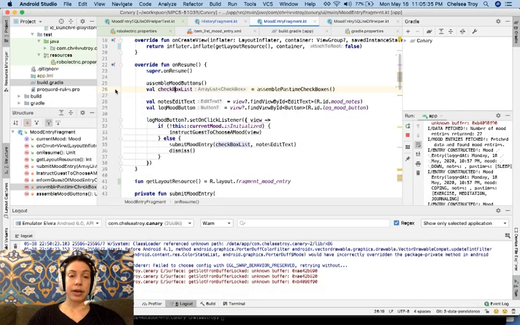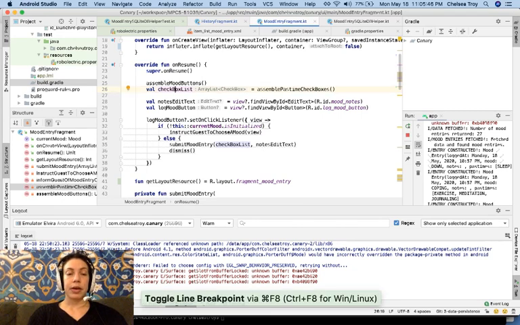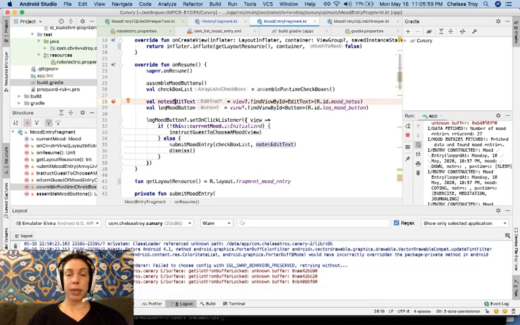I can click right here on the line number, and that's going to give me this little red thing right here. And that means that I have made a breakpoint right there on that line. Then I can use Command F8 to toggle that. So I can put my cursor on a line, let's say notes edit text, and hit Command F8, and that's going to add my breakpoint for me.